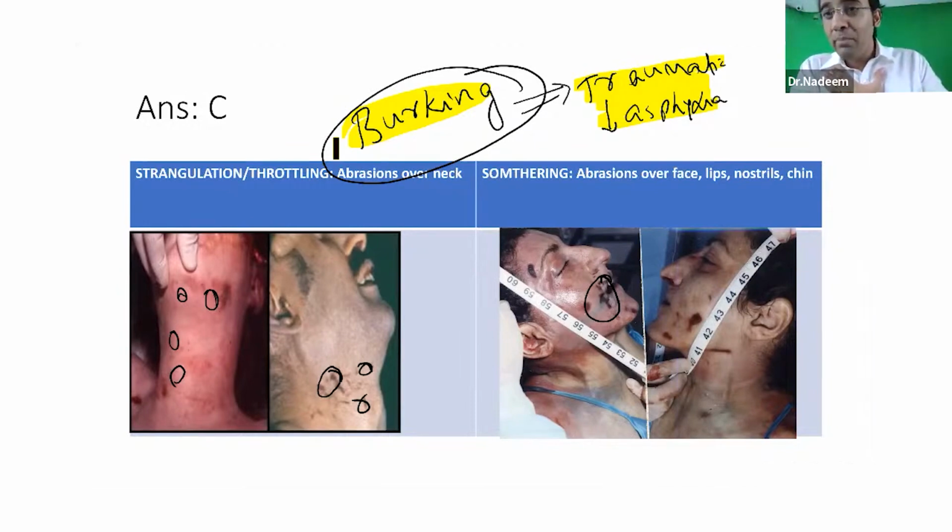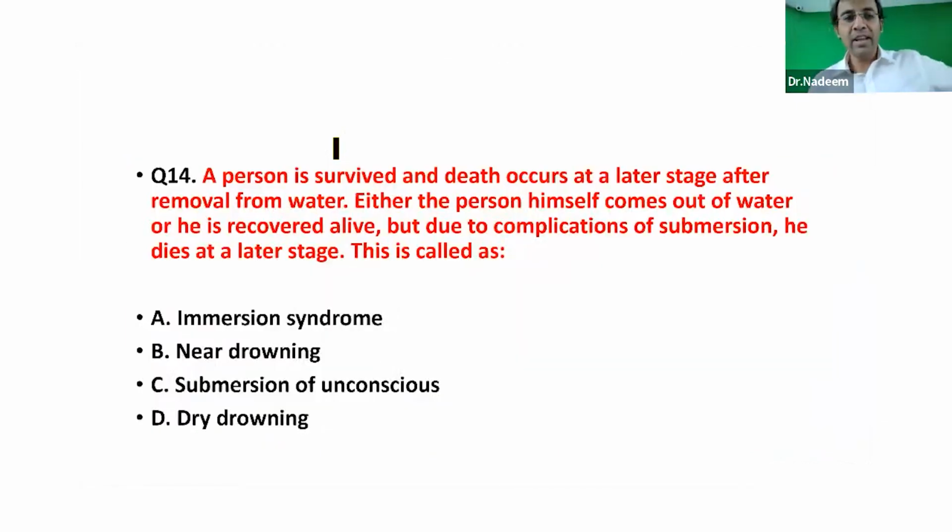So whenever there is a Burking case, there will be laceration and struggle injury over the face and also over the thorax. Here also you will see ecchymosis. There will be mechanical compression of the thoracic cavity also. Fine. So Burking is a combination of smothering and traumatic asphyxia. Easy to understand. Okay, fine. I hope all these points are clear to all of you. Burking is done. Next.